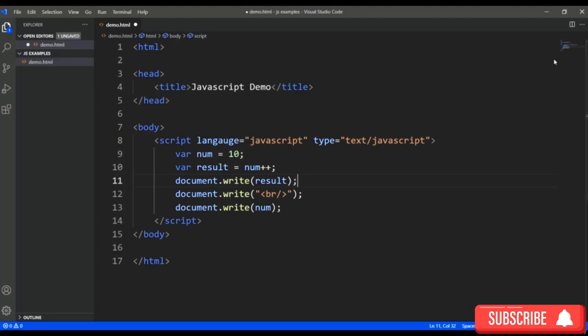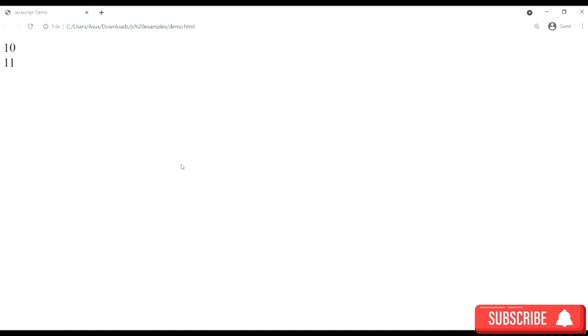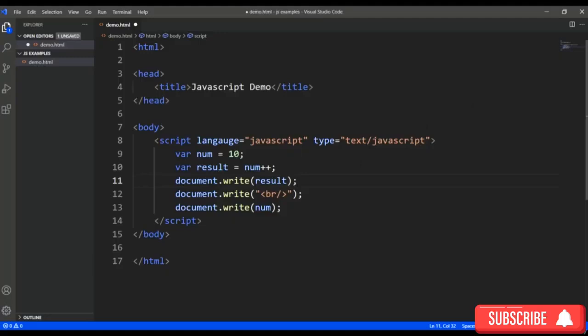So when you print the value of result, it will give you 10, while num will give you 11. Let's check it out. The same result which I was talking about. And very similarly you can do it for the minus minus operator as well, as the way of using the pre and post increment or decrement is going to be the very same.